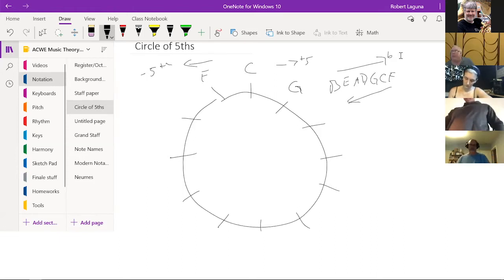Going this way are sharps. So if I have one flat, which flat is it? It's B flat. So that means that in the key of F major, I have one flat, which one? B flat. In the key of G major, I have one sharp, which one is it? F sharp.